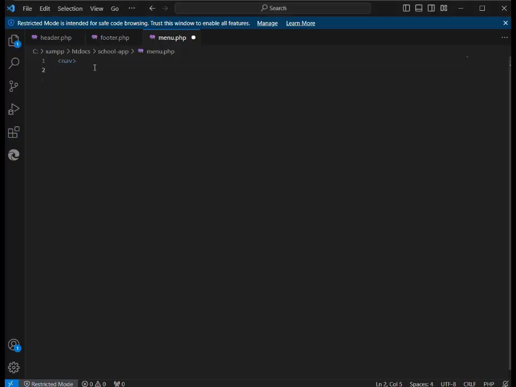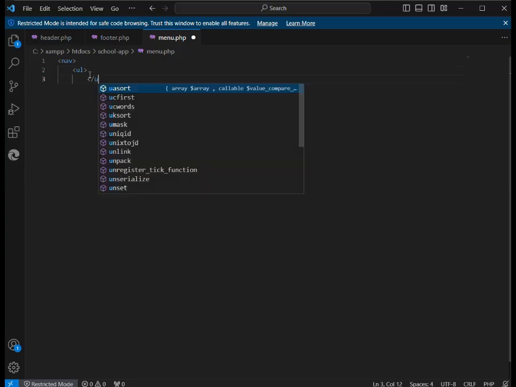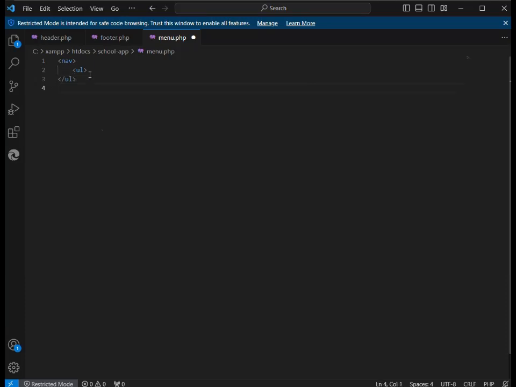Now we'll write the file. The entire navigation is wrapped inside a nav tag. Inside it, we use an unordered list to hold the menu items. Inside this, we place our items.